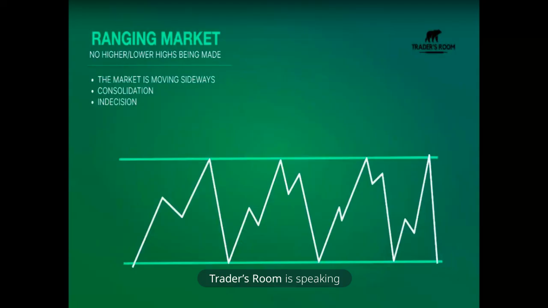So now look at this. We defined ranging, what it means, before. Now look at this. We have what we call the ranging market. So what that means is the market is going sideways, consolidating, indecision has been taking place in the market where people are not willing to buy or sell above a certain price level, and you start having a price pattern form there, which is consolidation.